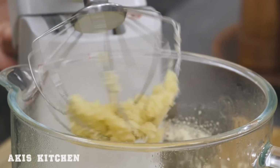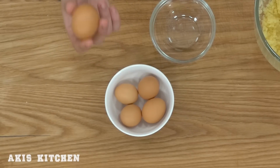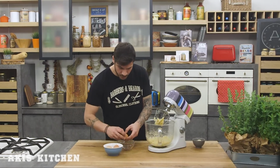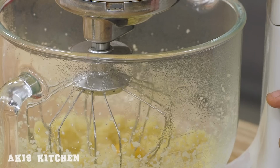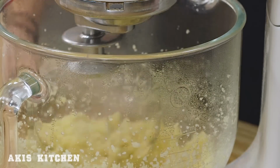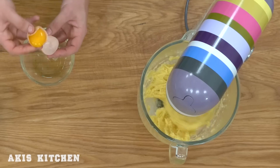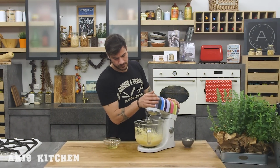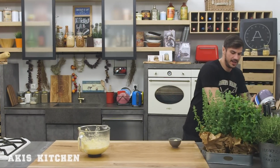Now, when the dough is completely cool, we add the eggs one at a time. We need 4.5 eggs, medium eggs. So we need 4 eggs and 1 egg yolk, and we will keep the egg white because we will brush the choux before the oven. Now, I will put 1 egg inside, and beat until it's incorporated. When it's incorporated, we add the next egg. And my dough is ready. Now, put that on the side.